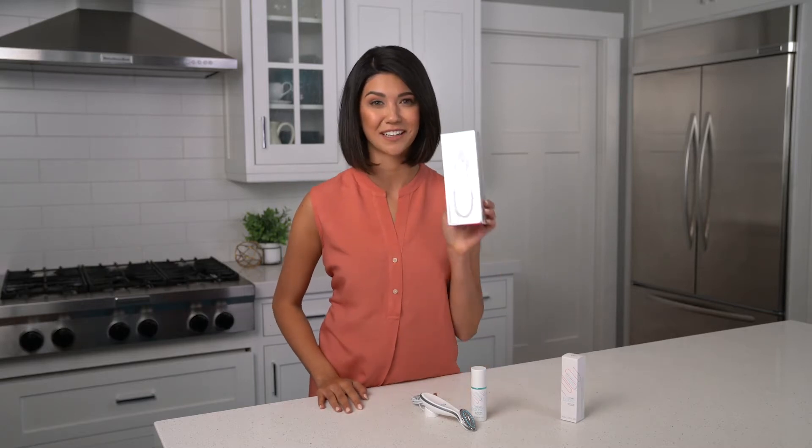Hi there! My name is Sabrina and I'm excited to share with you an awesome new skincare device from Nu Skin. It's called Age Lock Boost and it uses microcurrent technology which has been the best thing ever for my skin. I'm seeing more brightness and my skin seems more alive — I think that's the best way to describe it. So I decided to make this video to show you how it works. Hope you like it!